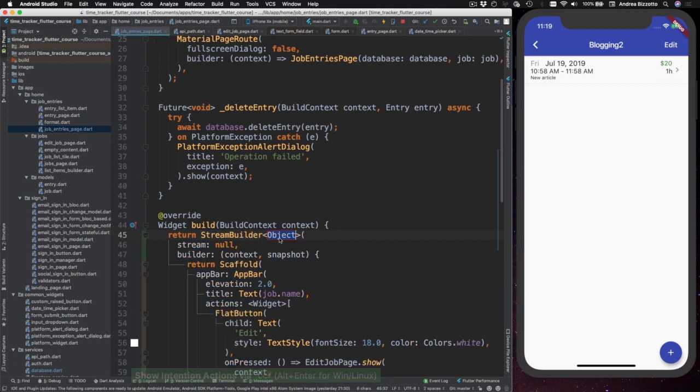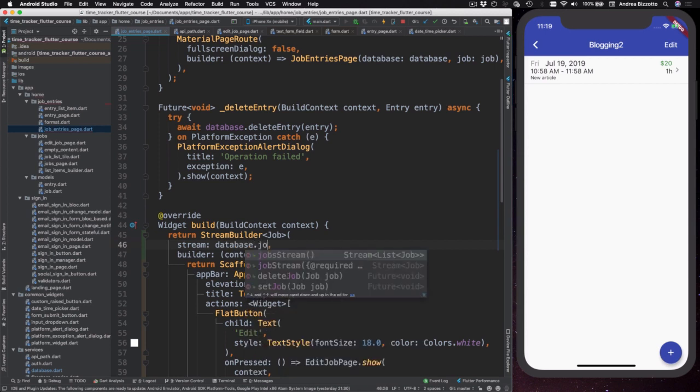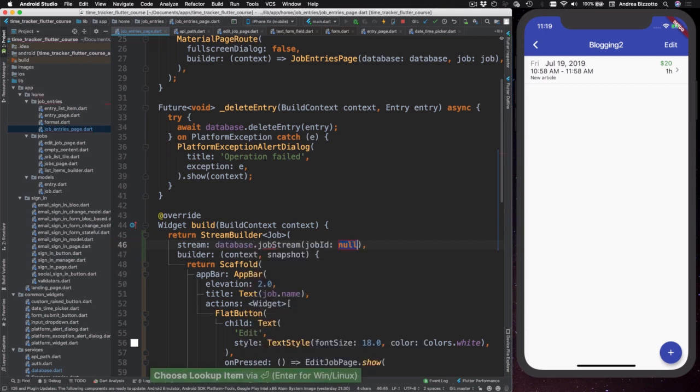this scaffold. This stream builder will work on items of type job, and for the stream I can pass in database.jobStream and pass a job ID of job.id like this. And then I have a builder with a context and a scaffold.